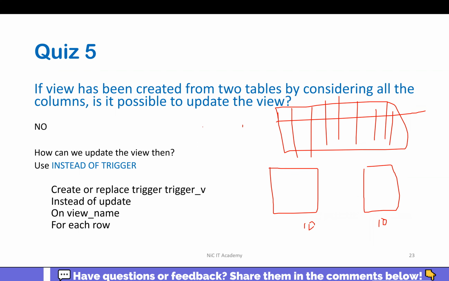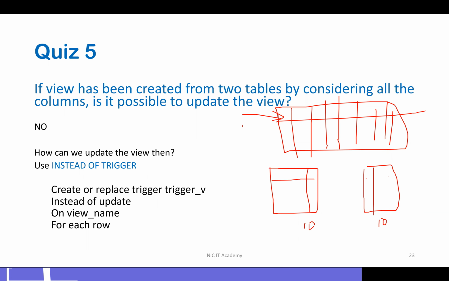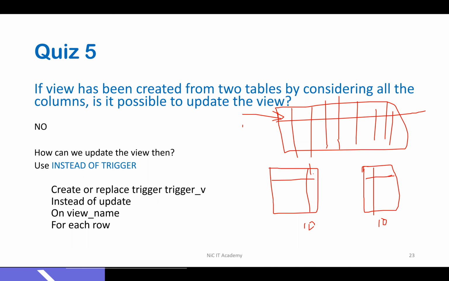If you are going to update or insert any data, since there is a common joining column, the view will get confused about which table it has to update, whether this table or that table you are referring to. For that, you have to go for an instead of trigger. I will take this concept when covering triggers. If it is a complex view, as I told already, you cannot update the view. Clear?